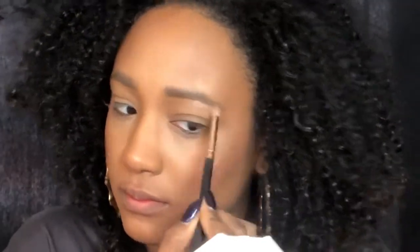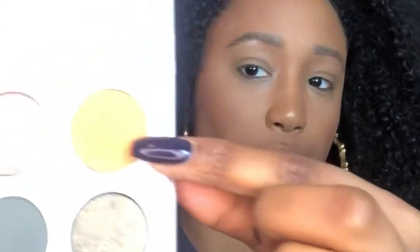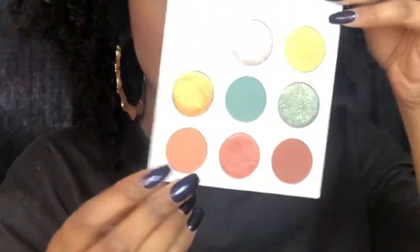They seem like really pretty pigmented shadows, which I'm excited about. I'm gonna start off with Buzz Off — I'm going to use this as a brow bone highlight. That's really pretty. Then I'll just start off with a transition shade; I'm going in with Raw using a Sigma brush. It didn't really show up at first, so I dipped in a little more without tapping off the excess — there it goes, really pretty, not patchy, blending very nicely.